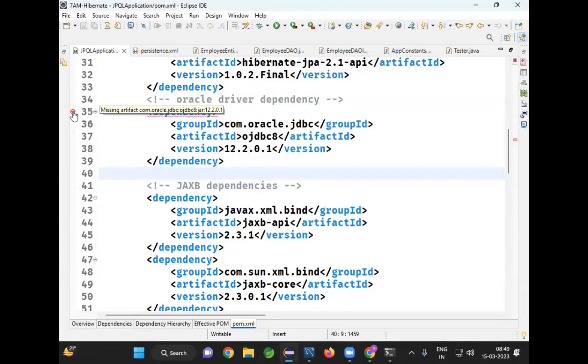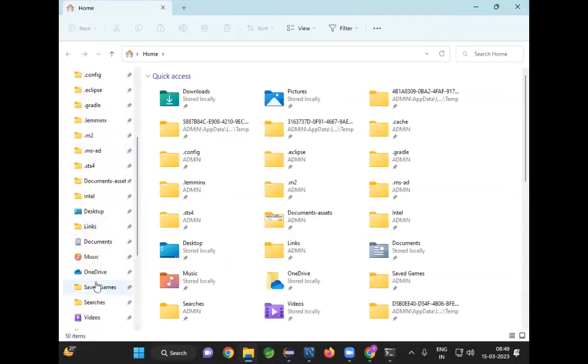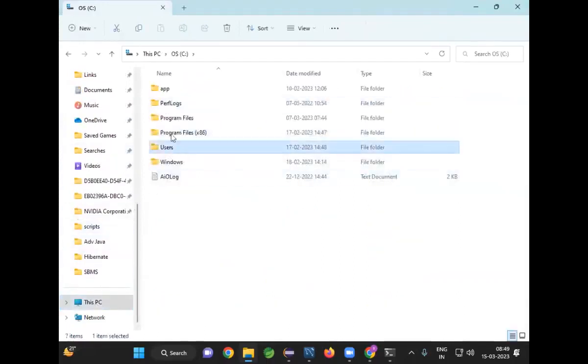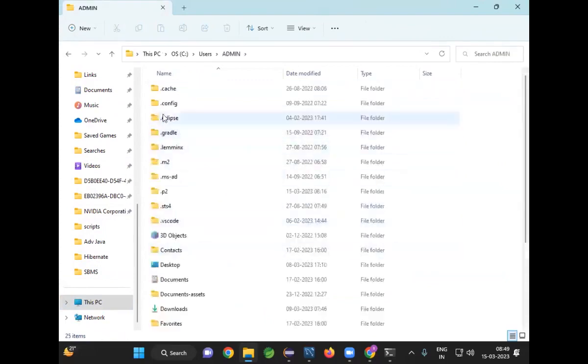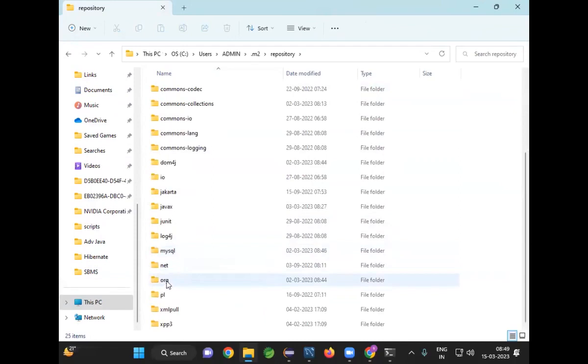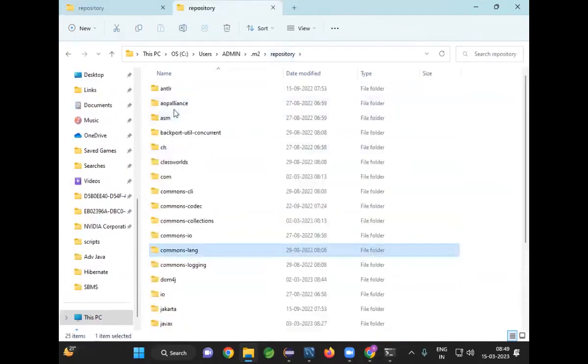This dependency is not downloaded, missing this artifact. No problem. Don't worry. Let's go to local repository. C drive users, your username .m2 repository, not Oracle, it is com, sorry. Where is com?